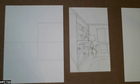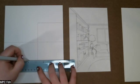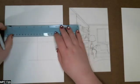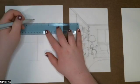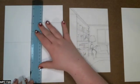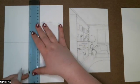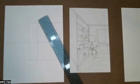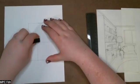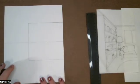I think I'm actually going to extend it a little bit further into our page here. So I'm going just past the middle of the page, like so. And I'm just erasing the line that I put before.